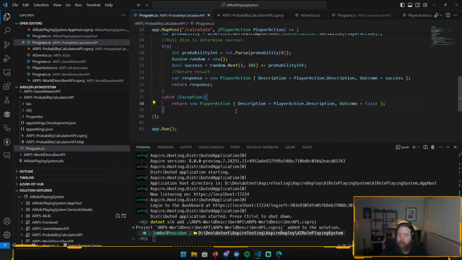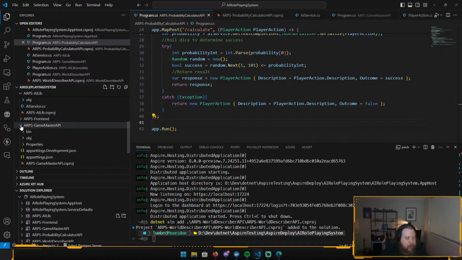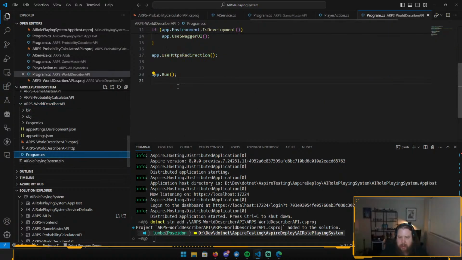What you'd want to know is why it's throwing that exception, because that could be multiple different reasons. It could be that something failed with the randomize, or something failed with creating the object. So you want to know what failed. Cool. All right, so that's that one, and now we have the world describer.